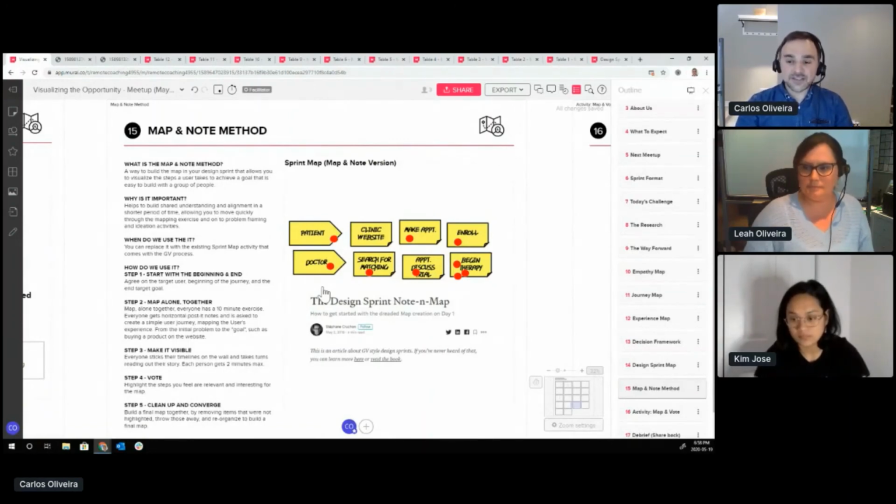And then after that's done, the facilitator will actually remove any steps that don't have a lot of votes, right? So maybe people just didn't find this particular step that interesting, so they remove that. And with the steps that are remaining, you create the final map. So the facilitator will create the final map based on the steps that are remaining.